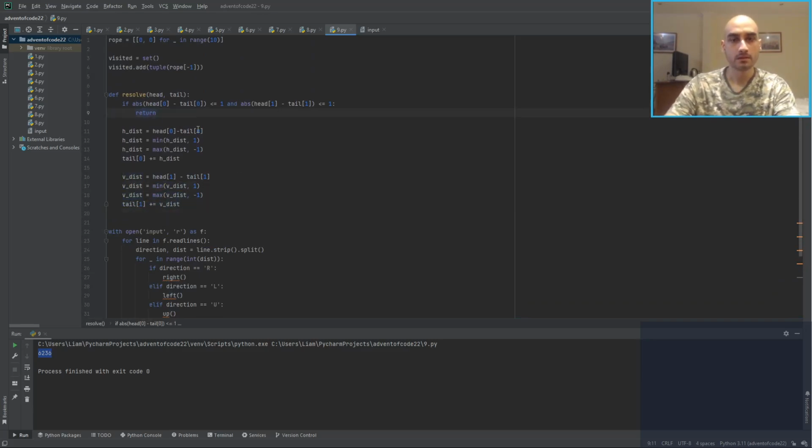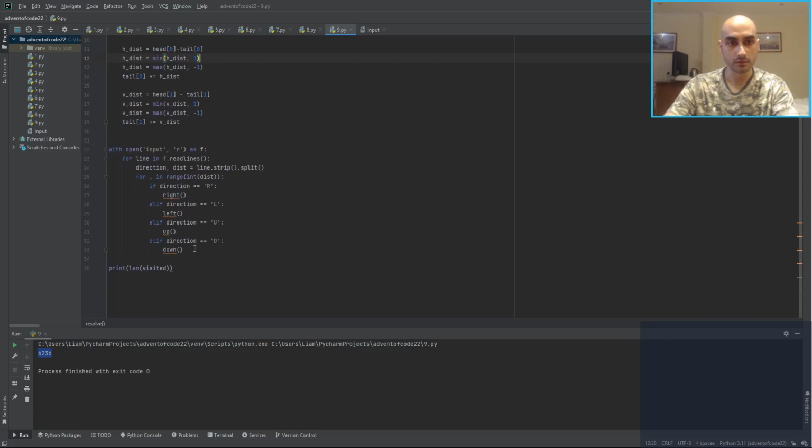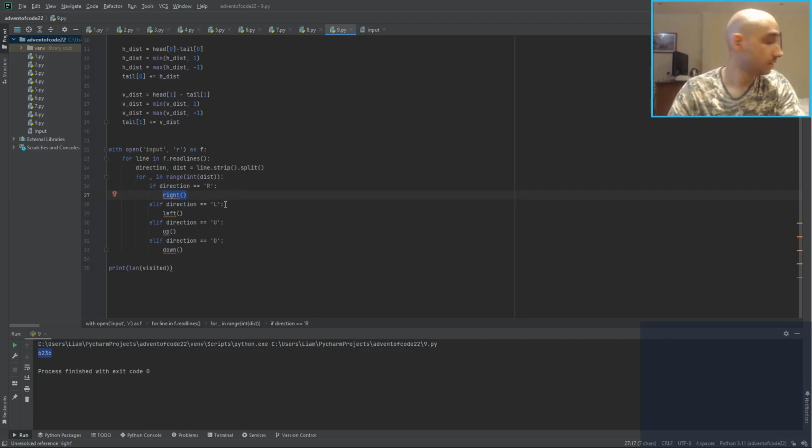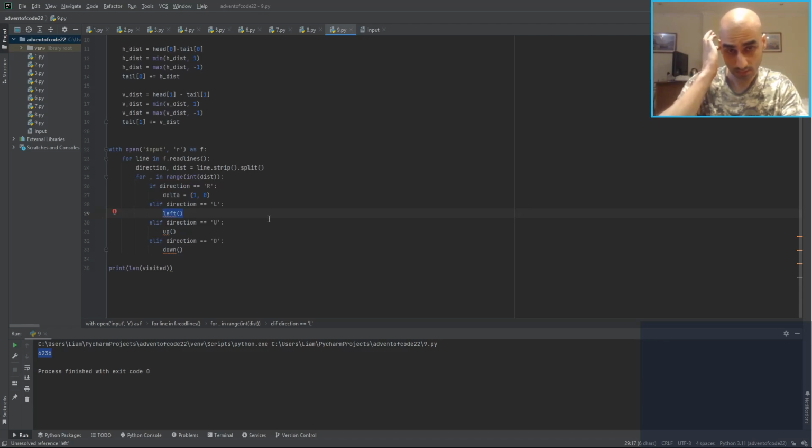Okay. Now we have to just say 1, 0. Find the vector. So delta equals 0, 1.